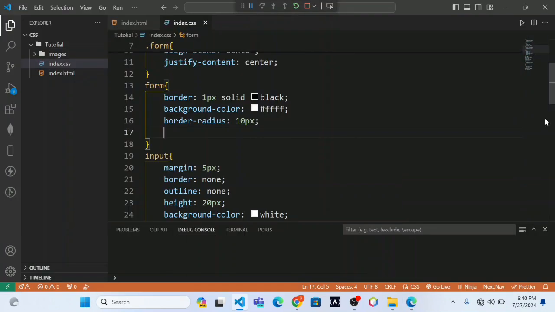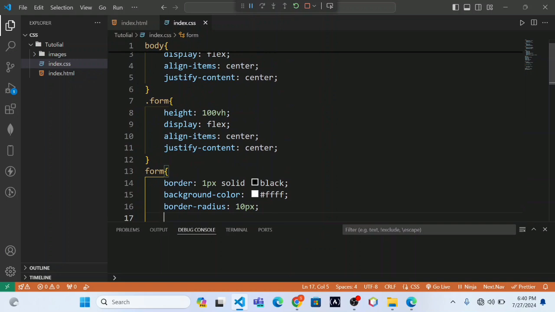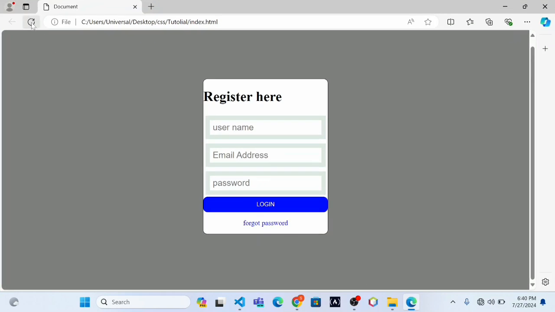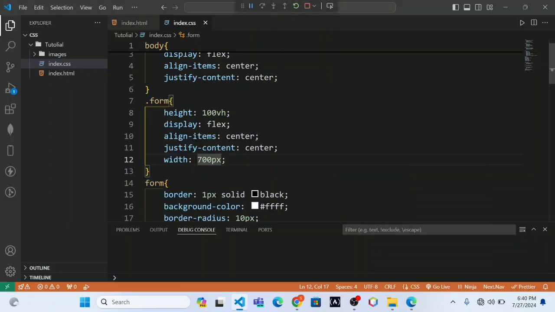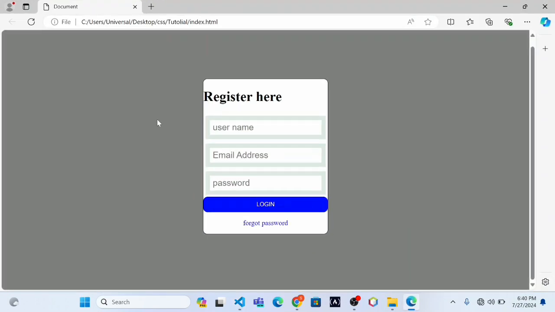Or I can change here inside this form. Let me keep this. It is good for me.